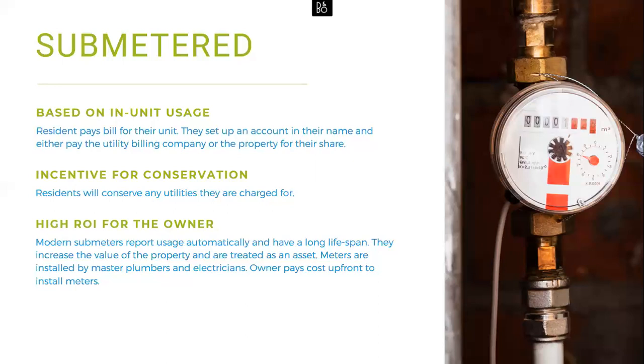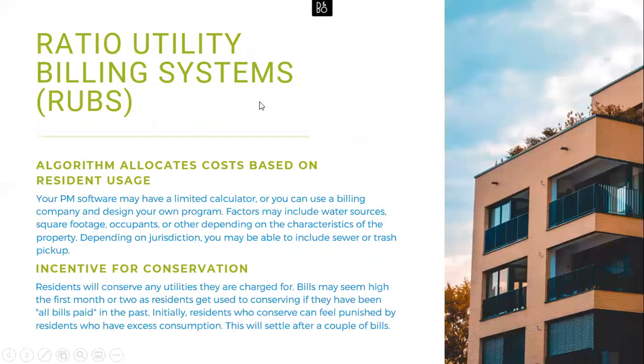Absolutely. So of all of the different billing options, would you say that this one is the most aggressive and will have the greatest positive financial impact on recovery at the community? Not necessarily. It's an excellent choice, but there is another one that you can think about. So let's talk about ratio. Sub-metering is an excellent solution, and I will not say that it isn't. It really is, and the payback is pretty quick.